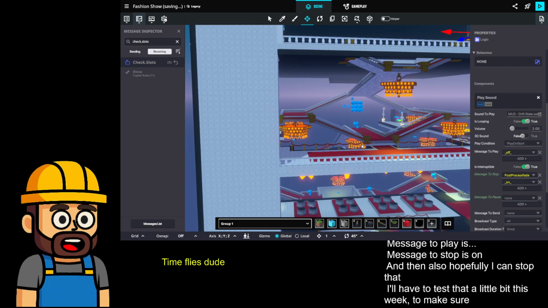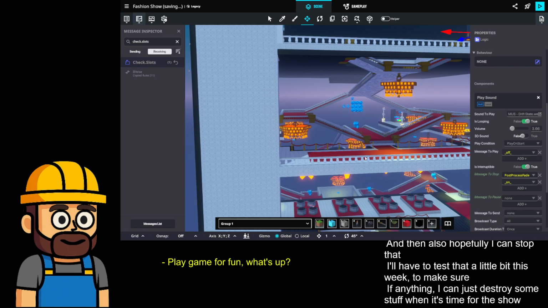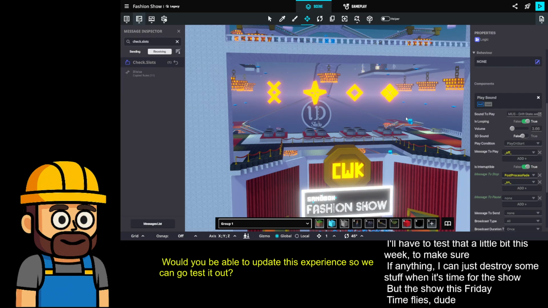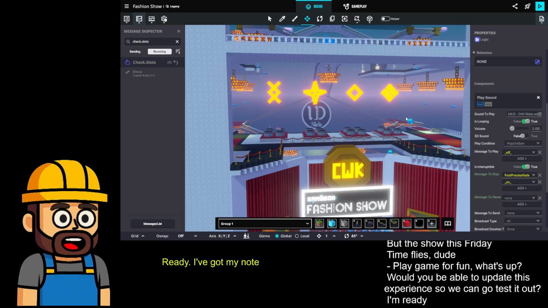Play game for fun. What's up? How are you playing for fun? How are you doing? Would you be able to update this experience so we can go test it out? Yeah, just let me know. I'm ready. I got my notebook. The page is open.